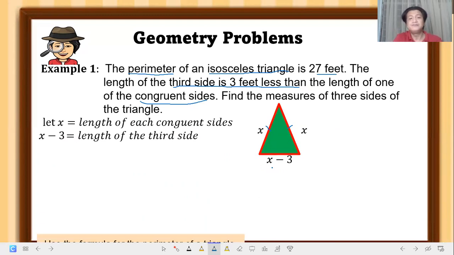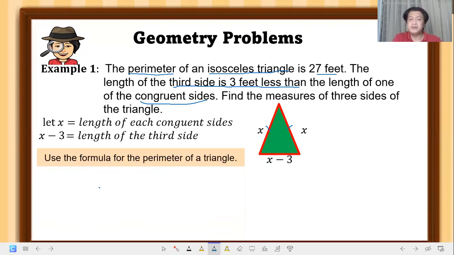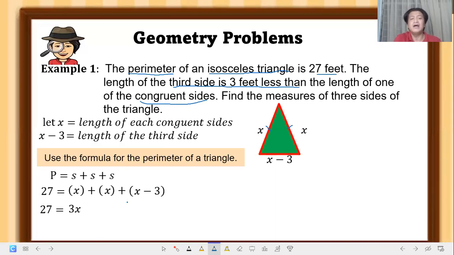So, meaning to say, use the formula for the perimeter of the triangle. The perimeter is S plus S plus S. Or you can use the A plus B plus C. Same lang yon. Okay, i-replace natin yung ating expression or the given is 27, yung perimeter, total surrounding of the triangle. And yung side natin na dalawang congruent, you're going to replace as x. Substitute natin yung third side natin, that is x minus 3. Then you can combine in like terms. Pag inad natin yung x dyan, that is 3x na yan. Copy mo yung 27, then copy yung ating minus 3.